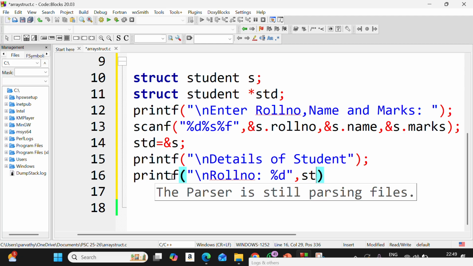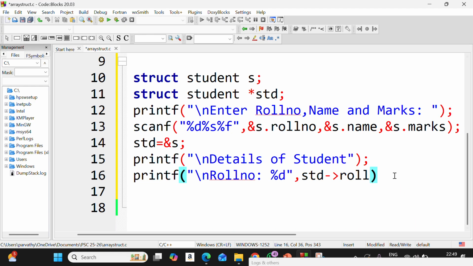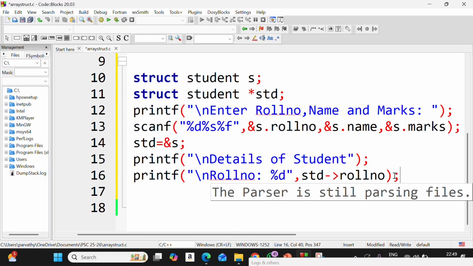Now std, here the arrow mark, std arrow roll number. So whatever you have given here in the data member, that only I'm going to write here.